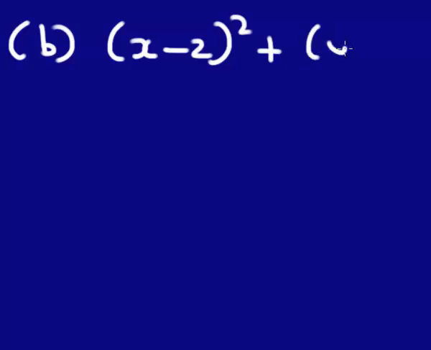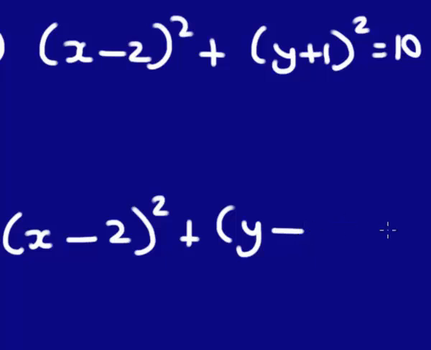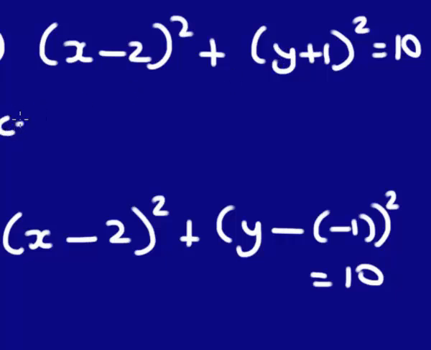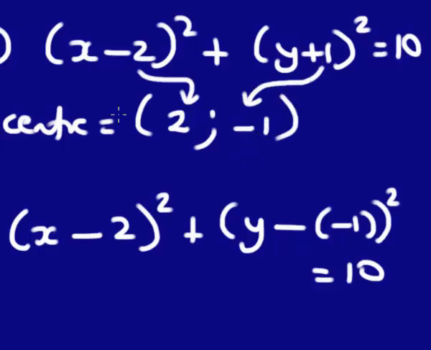What if you get a circle like this? It looks something like this. (x minus 2) squared plus (y plus 1) squared is equal to 10. Now you want to get the coordinates of the center. Now the trick with this, remember, you could have said x minus something plus y minus the negative 1 squared. But that's actually quite complicated. So I'm going to show you a shortcut to get the center. What we do is we take that, it says negative 2, and inside it becomes 2. This is plus 1, it becomes negative 1. So the center is 2 and negative 1.